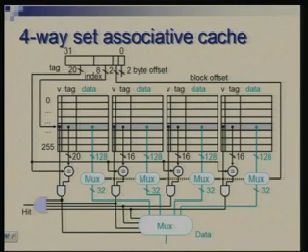Okay, so we are considering in particular 4-way set associative organization. That means each block will have 4 possibilities. It can appear anywhere within a set. So each horizontal line here forms what we call a set, and there are now 256 sets. So again, factor 1 by 4. So each set gets indexed by 8 bits. Okay.